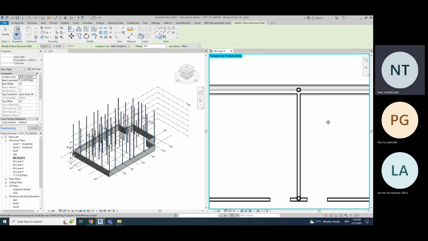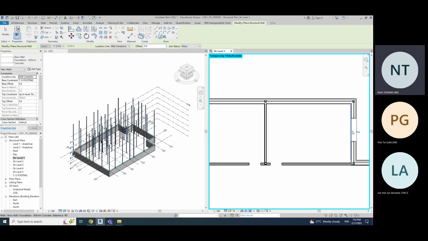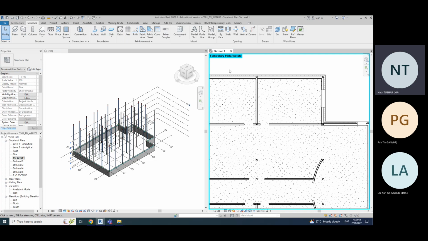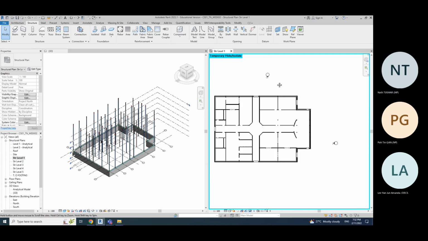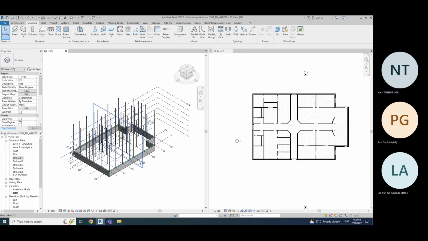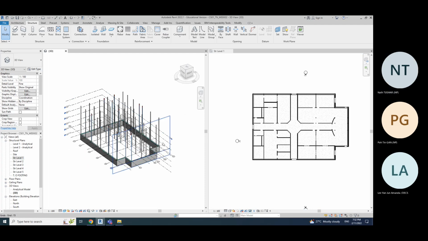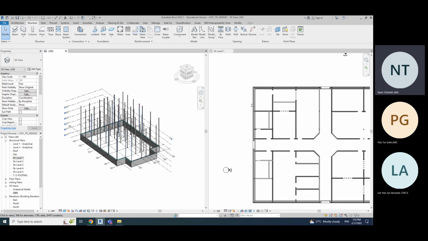Once you have created all the foundation walls, you can get out of the command by clicking on modify or pressing escape. Don't worry about the 3D. 3D you will open later on. I just opened it on my side to show you that the foundation walls are getting created.